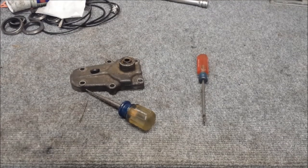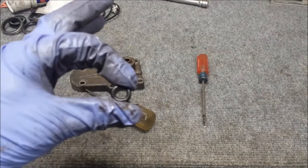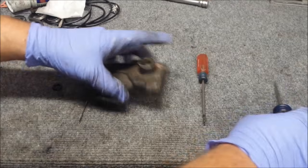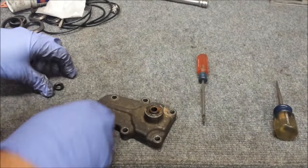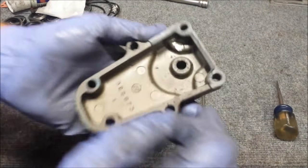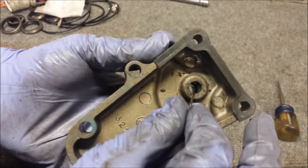Alright, just pried out the shift rod bushing, shift rod O-ring. The reason you don't have footage of that is because this is what it looked like. Didn't see anything anyway. So what I did, went in from the back here, got my sewing needle, which is a pretty thick one. I stabbed it into the O-ring like so.